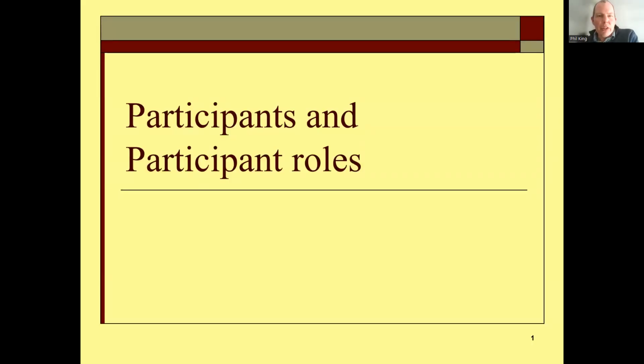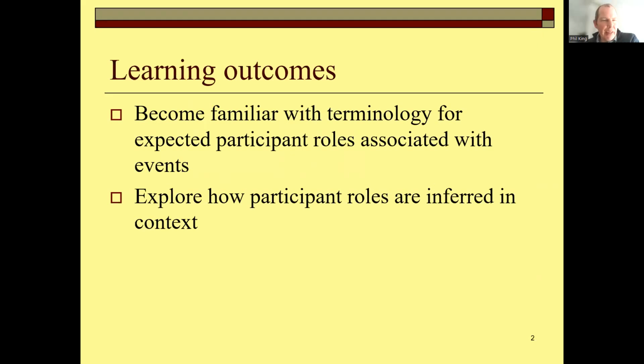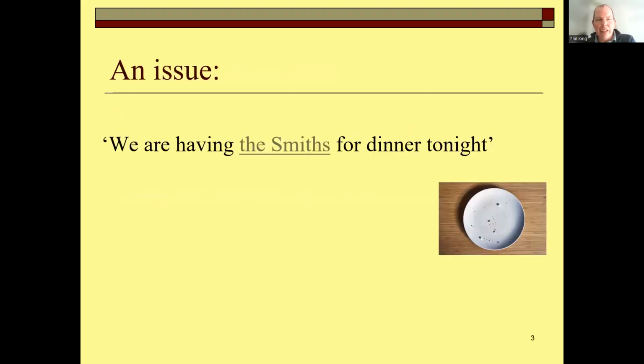In this video, we're talking about participants and participant roles, and the aim is to gradually become familiar with some of the terminology for talking about participant roles, the expected participant roles associated with events, and to begin to explore how participant roles might be inferred in context when we come across an event word in a text or in a conversation.